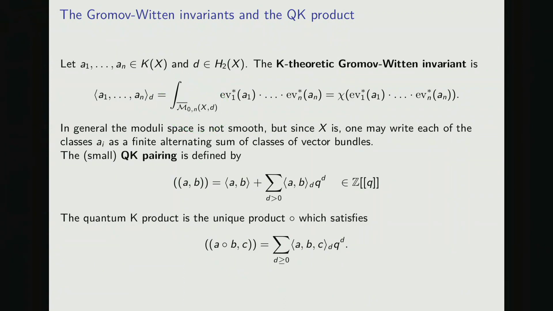I should say that exactly the same definition works in cohomology or in K-theory, except that in both cases the integral means push forward to the point. But in cohomology, because of the degree condition, many of these products will be zero. You need the degrees of these classes to add up to the dimension of the moduli space. Otherwise, this integral is going to be zero automatically in cohomology. In K-theory, things may not be zero.